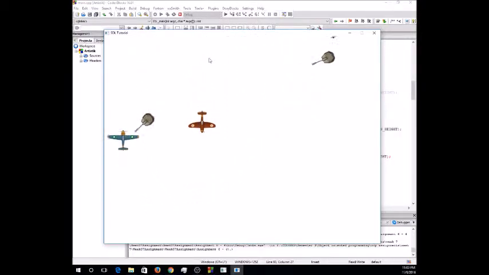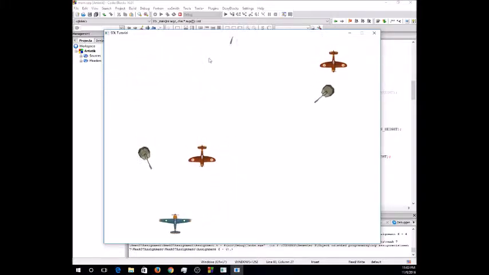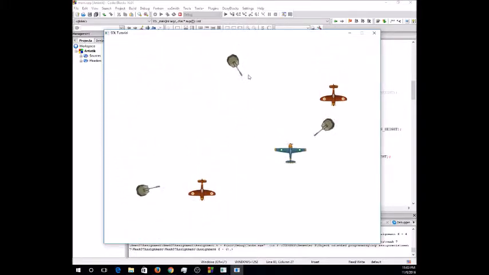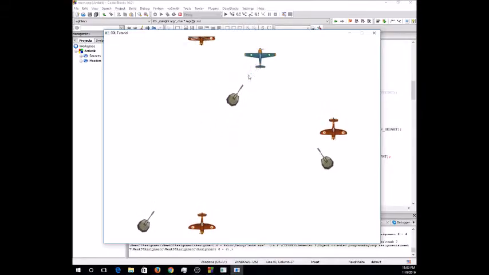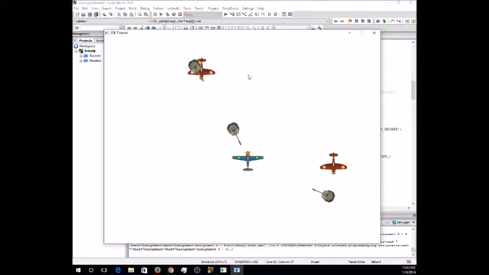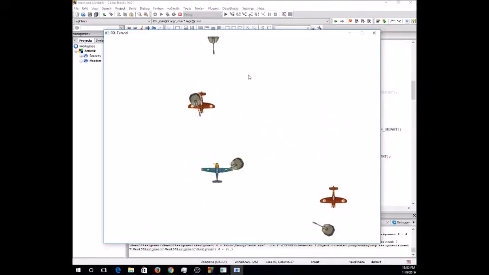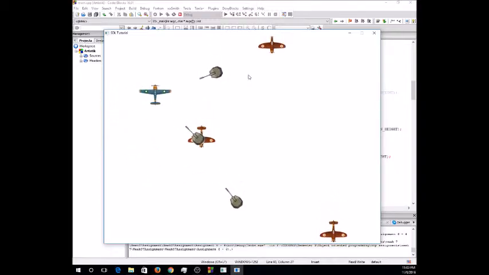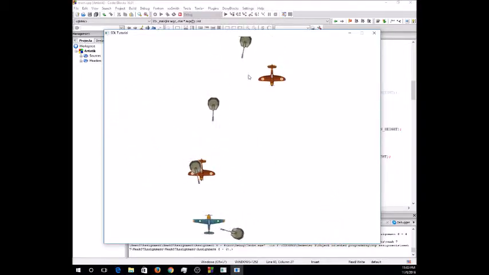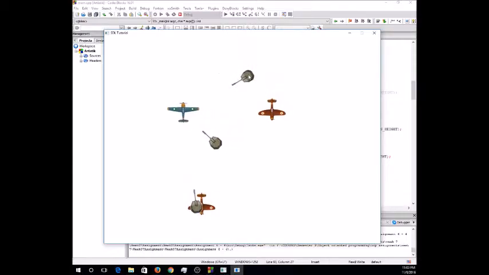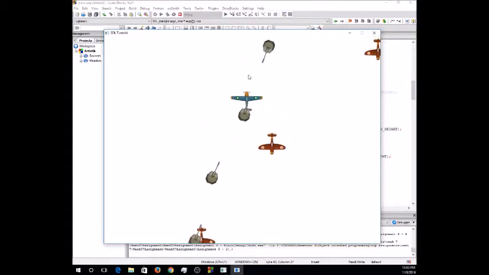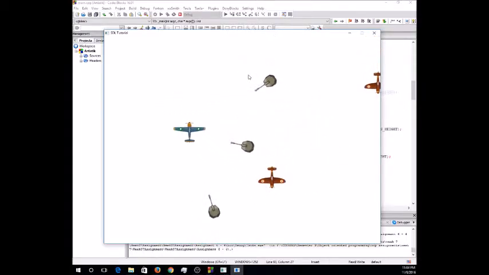Now currently they are not shooting at me or anything, but I've been able to make them rotate at least. Of course there's a bit of a problem: if I move over the turret it immediately shifts to follow me, and a real turret can't do that, right? It has to move slowly to follow me like it's doing right now. So I have to fix that, and of course make it fire bullets or missiles or whatever in the future.